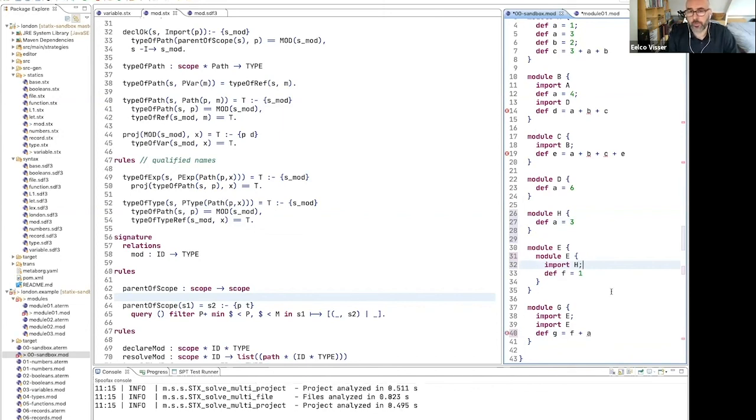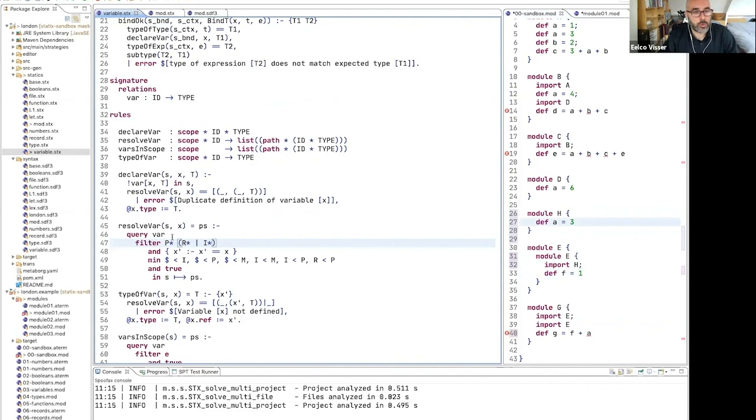But if I would use a separate declaration group for H, then in order to resolve A, I go through the import edge from G to E. But actually, I would end up in the bottom scope here. And now there's a parent edge going to the scope in which this H module is imported. And then I have an I edge. And that doesn't quite work with the resolution policy for variables, right?